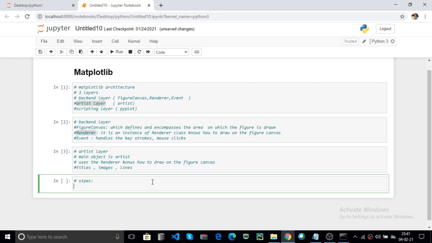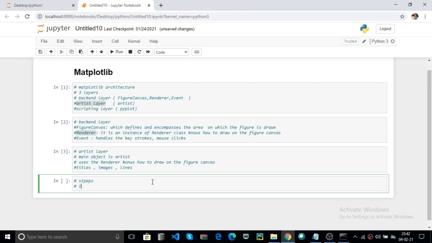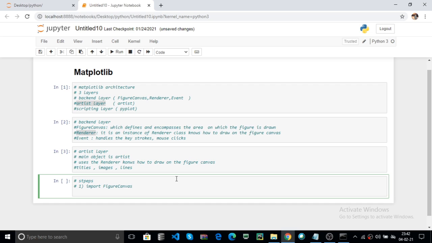We generate the histogram using NumPy random numbers. The first step is to import figure canvas, because we need some area to draw on the figure. Now the next is the figure artist.